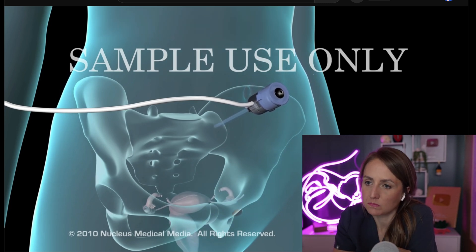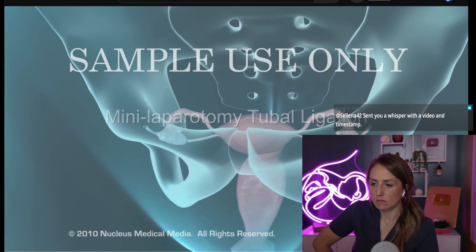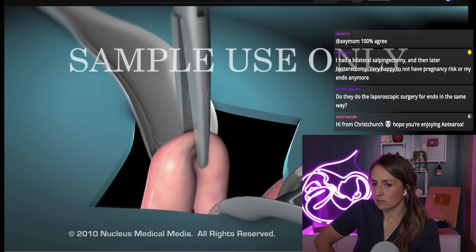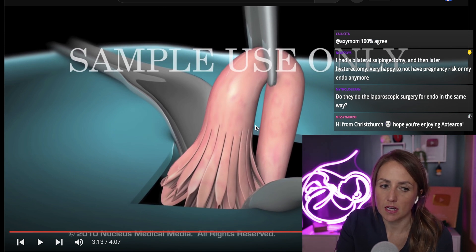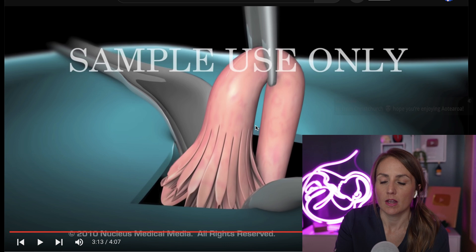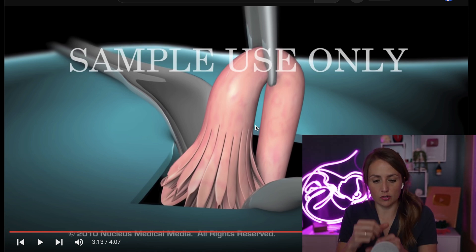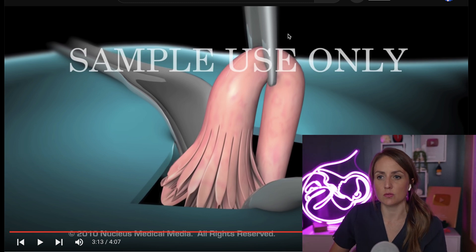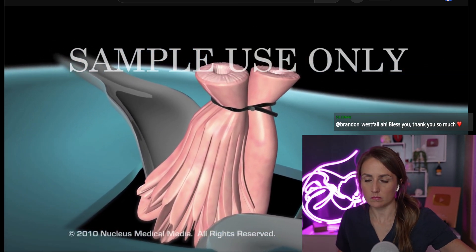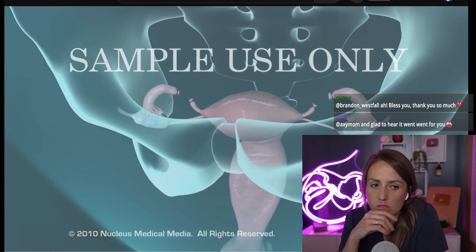At the end of the procedure, your doctor will allow the carbon dioxide to escape and close the incisions with dissolving stitches. If you are having a mini-laparotomy tubal ligation, your doctor will make a small incision just above your pubic bone and grasp the fallopian tubes with forceps. This is how it would be done immediately after delivery — like if you had a baby yesterday or this morning. This is very hard to do if you're not postpartum, because the uterus is very small and the tubes are hard to reach this way, so we usually prefer to do it laparoscopically outside of the immediate postpartum period.